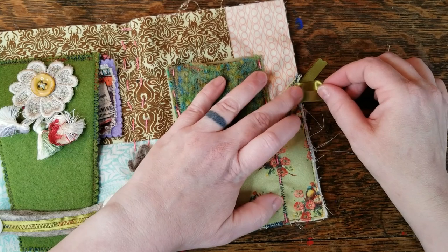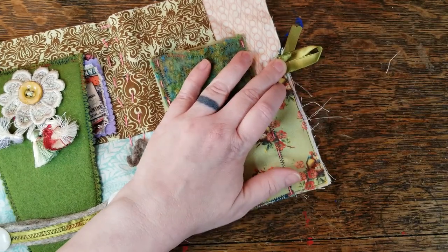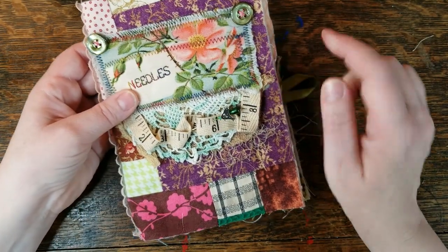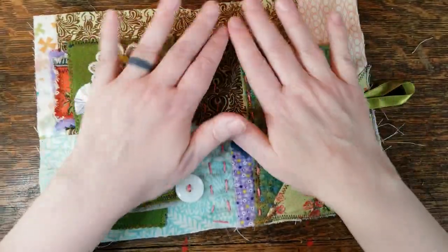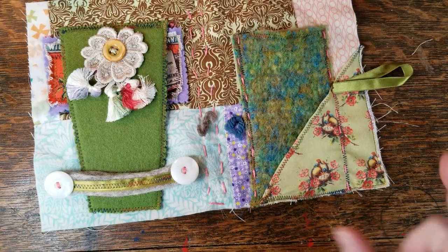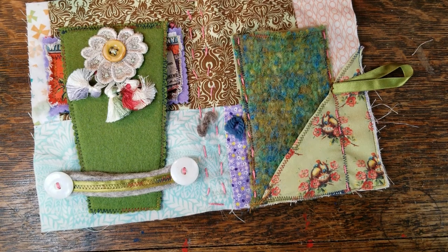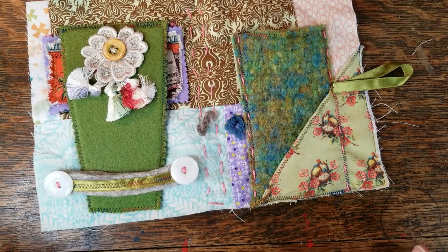And then it will get sewn in the proper position. And then after that, I will hand sew my little button on. I haven't decided which one yet. So that's what I'm going to do next, is decide on my binding. And I'm just going to do a single fold binding. So I'm cutting it 1¼ inches wide.